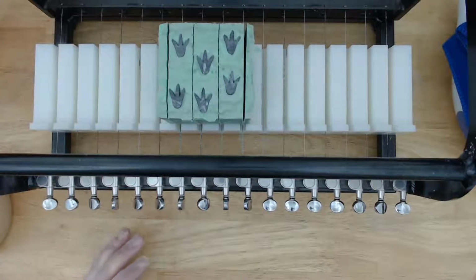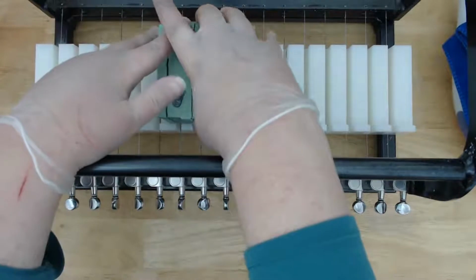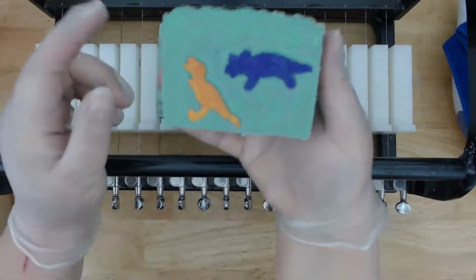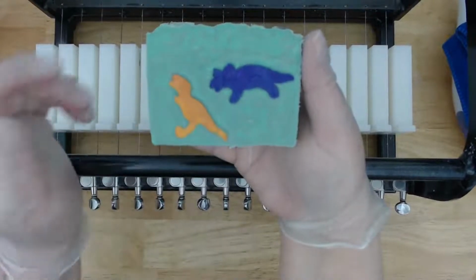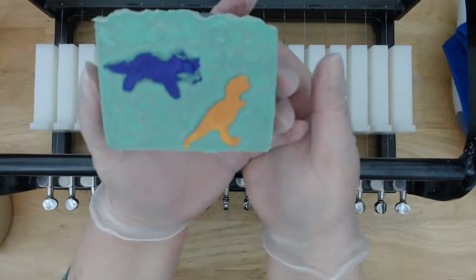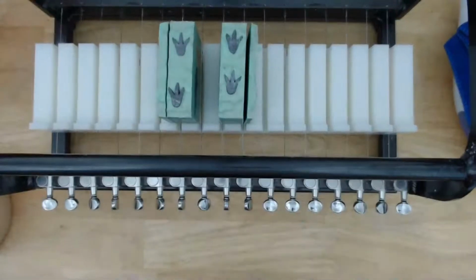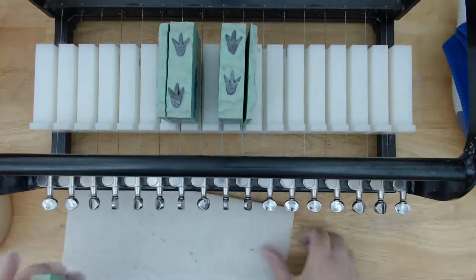We're just cutting the dinosaur soap for Stacy. All right, so let's take out the middle one. Ta-da! So we got the T-Rex and the Triceratops in purple and orange. And I don't know if this is showing up on screen, but you can see the two different greens, the lighter green and the darker green. It's kind of modeled in there. It looks really cool. It's a really nice mix of green instead of it being a solid color. And then, of course, I moved the paper.